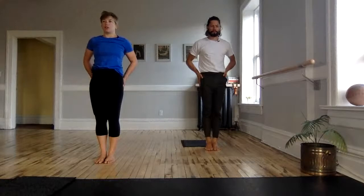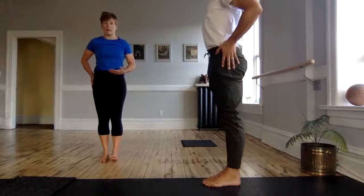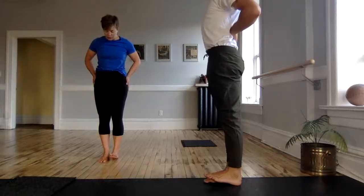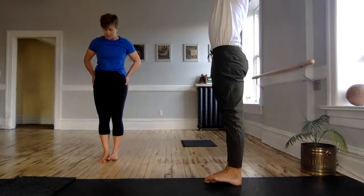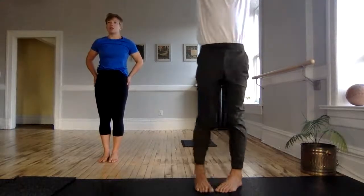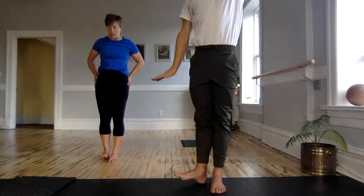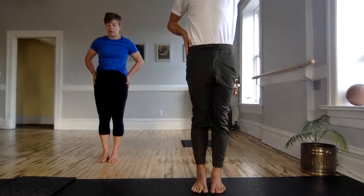Try to pull the foot off the floor, leaving the heel heavy — so dorsiflex. Heels stay in line. Dorsiflex that foot, check it out once — look down. Do you have crazy toes? Are they trying to reach towards your nose? If so, try to direct them forward so they're in line with your foot. Try to lift it again, squeeze that cheek and lift, lift, lift — try not to lean back — and then place the foot down. Same thing other side: squeeze the cheeks, standing tall, lift the foot off the floor. No crazy toes — check them out, make them uncray by making them in line with the rest of the foot. Squeeze your butt, extend your hips, and then put that foot down.